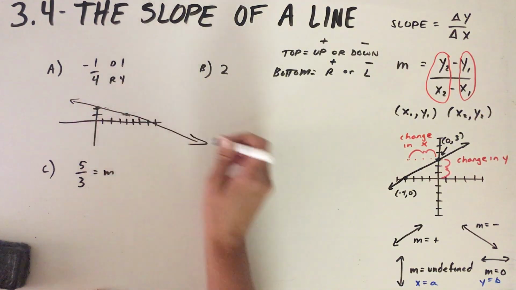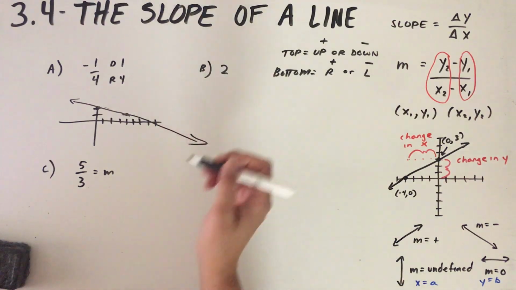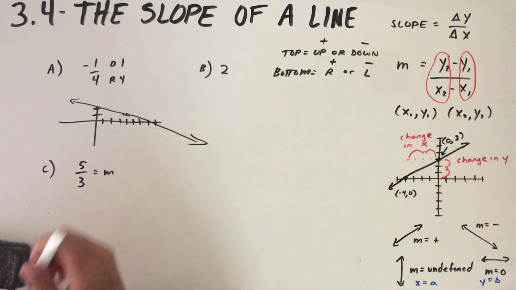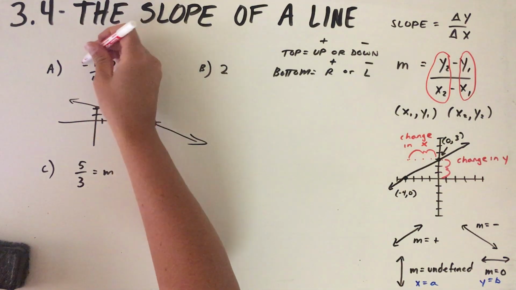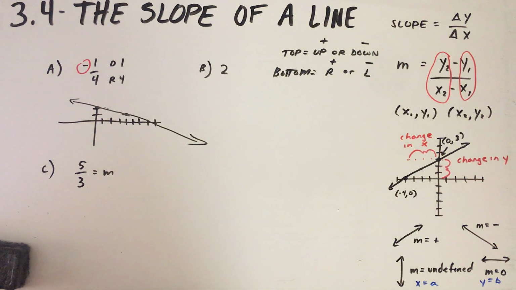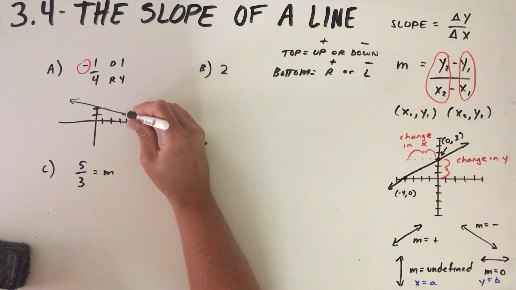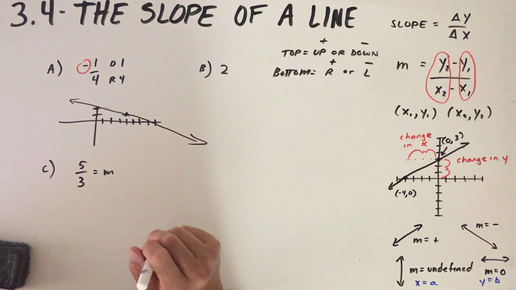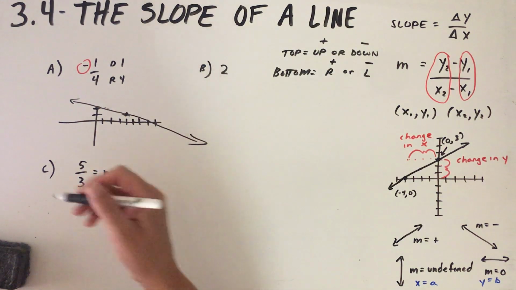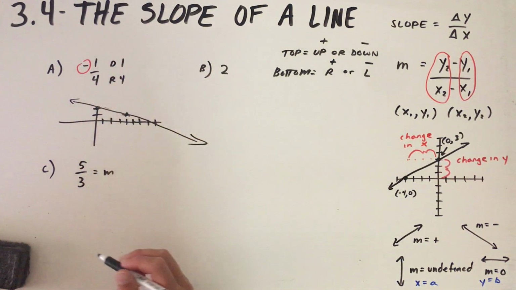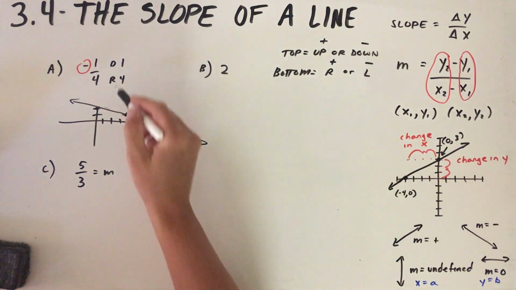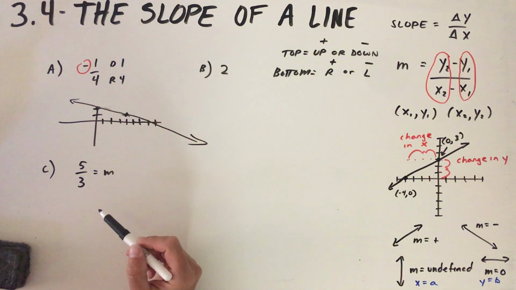Okay, and you can see that this line could just keep going on forever. But the slope, again, this is a negative slope. There's a single negative here. So this means that I am going to be moving in the negative direction, or downward. This line is going to slant downward from left to right, given some point that I'm starting from. So we interpret slope from a given point. Now, right now we don't have a given point, but we know that from that point we would go down 1 and right 4.